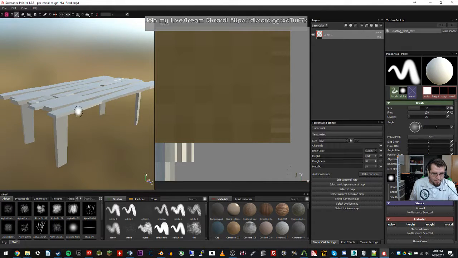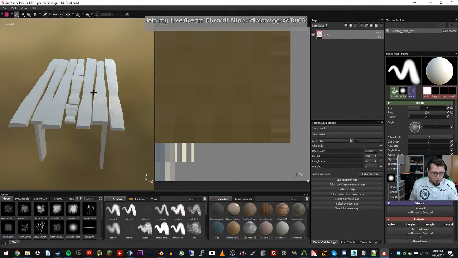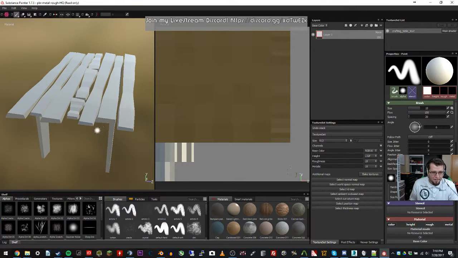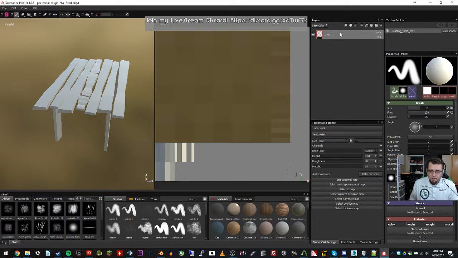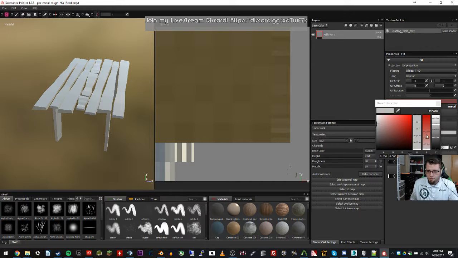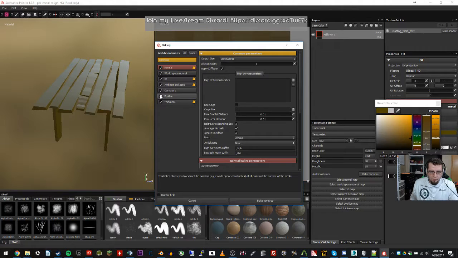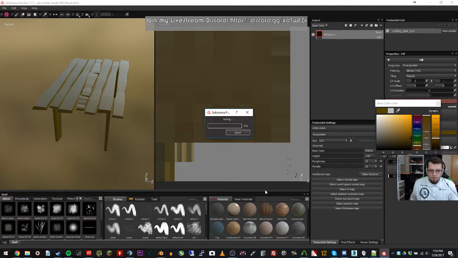Obviously the sides in here are horrendous, but that's okay. Should pan itself out. Okay, let's start by getting rid of this layer and adding a fill layer. And we're going to change the color to a darkish brown. So we'll go about like that. Turn the darkness up, and we're just going to click bake. Don't bake the thickness or the ID. We don't need thickness. Then click bake.